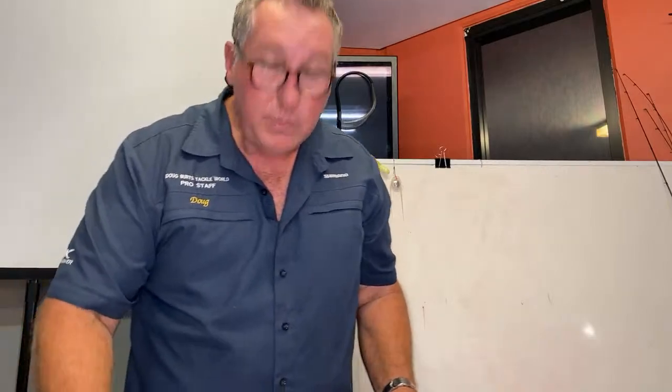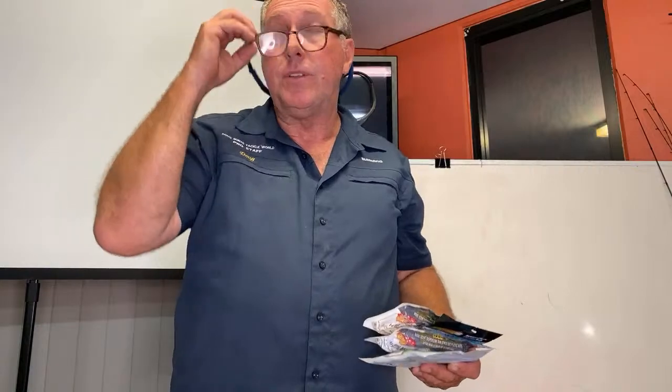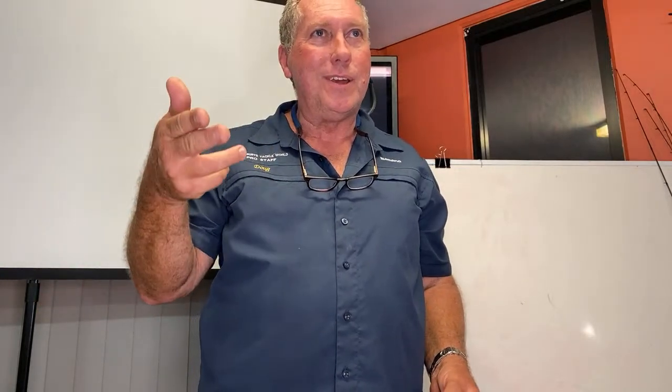Pearl white, do you prefer fishing it in clear or dirty water? That's a good question. I use them both and it works in both. Definitely works in both. Gulp has that advantage, that's why I like using Gulp. It's like using X factor. It has that built-in pheromone that they just want to eat. So it doesn't matter if it's clear water, dirty water, whatever. They smell it and they want to eat it.